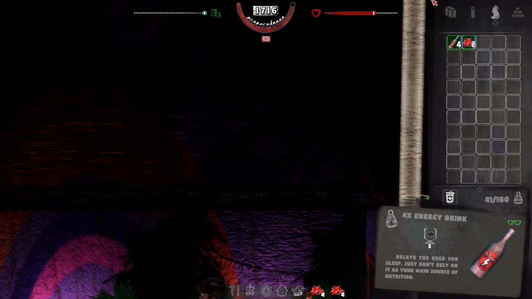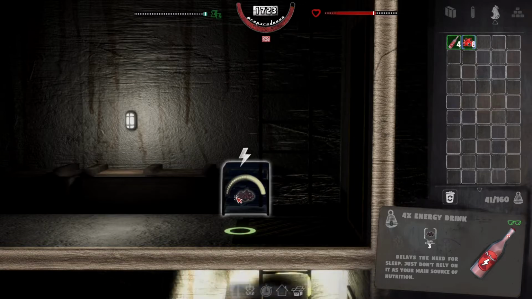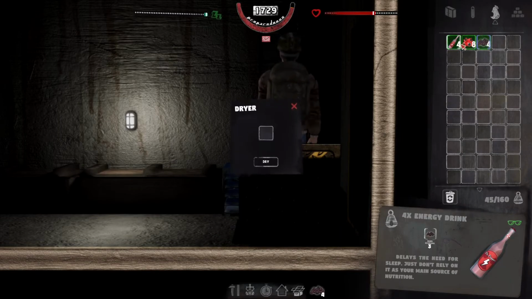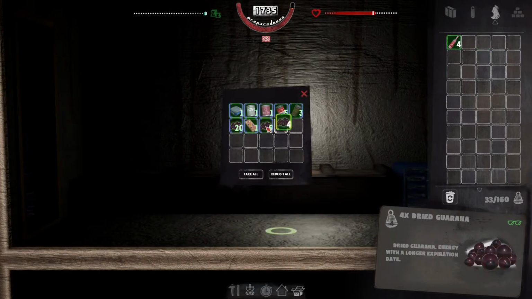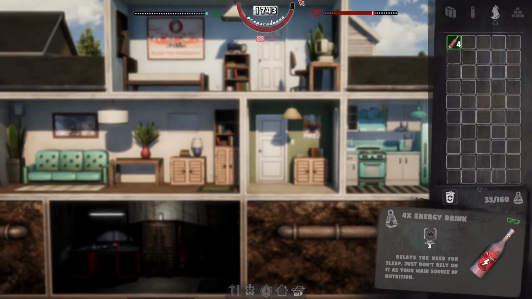Okay. Carrying on. Yep, that's ready. So we'll swap these out. Yep. Dry those. Open this. Put that in there. Perfect. Perfect. It's like a well-oiled machine.